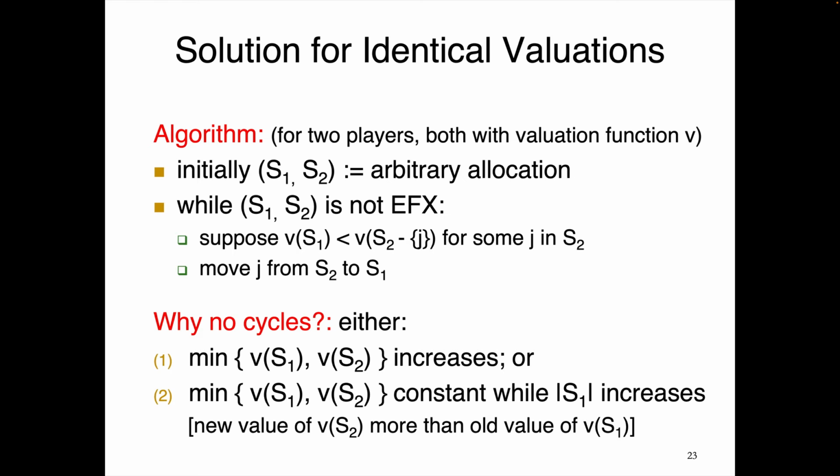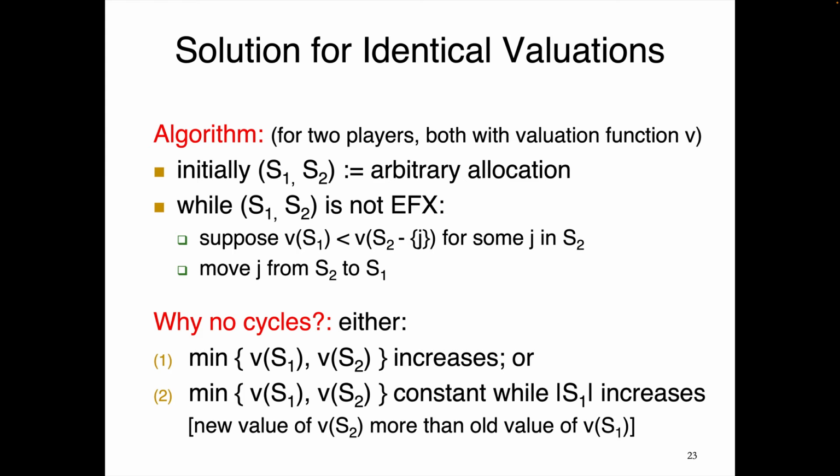So there's a subtle point which says that actually, while you're in this case too, the roles of the players do not reverse. It's going to be the same player who's unhappy throughout. Because remember, when was the case when it flipped? That was when adding j to S1 made this so valuable that all of a sudden player 2 became envious. And we're actually saying not only does it not add a lot, it adds nothing. So it'll still be the same player playing the same role every time you're in case 2. That's right, it's a subtle point. So this can only happen m times in a row before you either terminate or before this happens. This can only happen a finite number of times before you stop, necessarily with an EFX allocation.